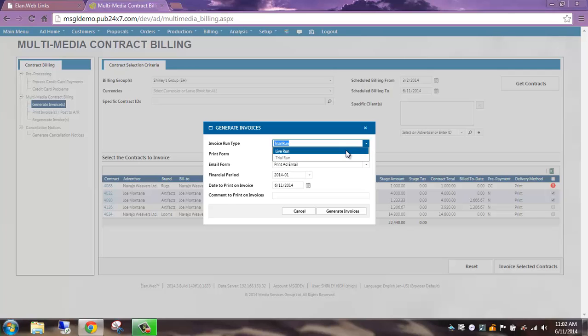A live run will generate an invoice which cannot be deleted. A trial run is a test run which will not give you an invoice ID and can be deleted at any time. The system will then allow you to run a live run invoice to be generated later for the same contract.